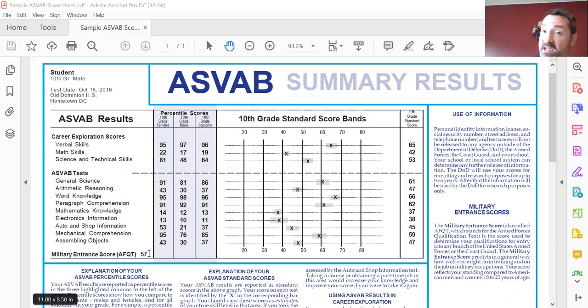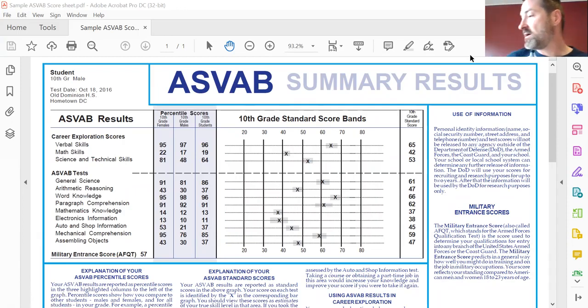Now, another thing to mention about the AFQT and how this affects you is the new graduation pathway requirement. In place of I-STEP, students need to demonstrate some kind of employability skill, which is normally an extracurricular activity, a career technical program like our vocational school, or it could be a job. And then the other category is post-secondary readiness. A 31 or higher on the ASVAB would satisfy that requirement for post-secondary readiness. So students who earned a 31 or higher on this test have already got that marked off their list for completing a graduation pathway, which is another reason why we give it.